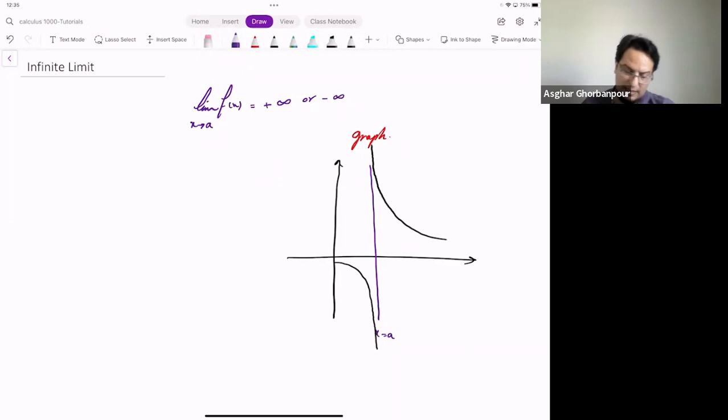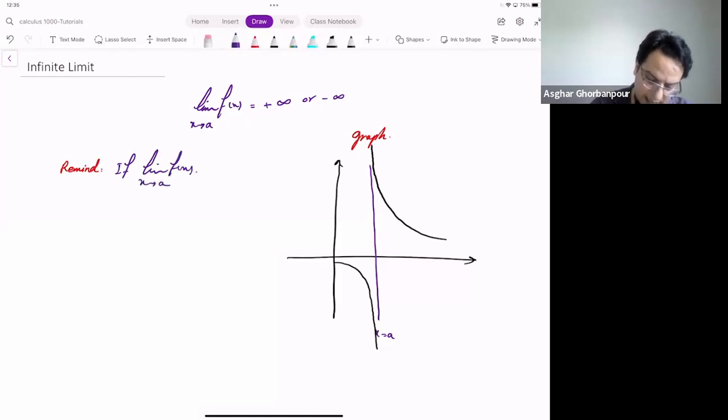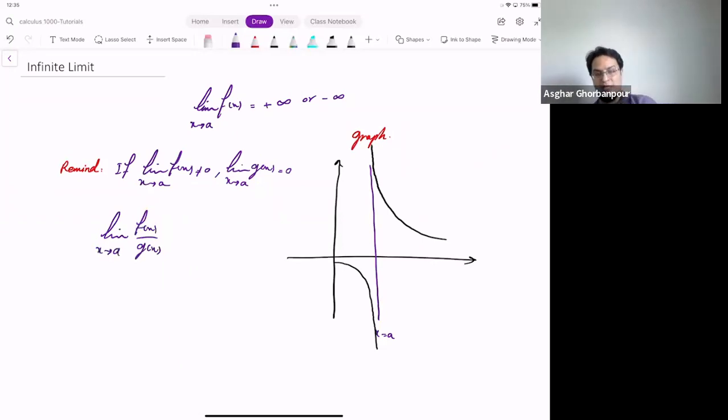What we will do quickly here is remind you that we already saw a case where we get an infinite limit. And that was when we have a rational function where the limit of the numerator exists and is not equal to zero, and the limit of the denominator as x approaches a is zero. When we are trying to find f of x over g of x, there are cases where this won't work nicely, but what we are interested in is rational functions, or just these nice functions that we have been working with, quotients of these. In this case, we have an infinite limit.